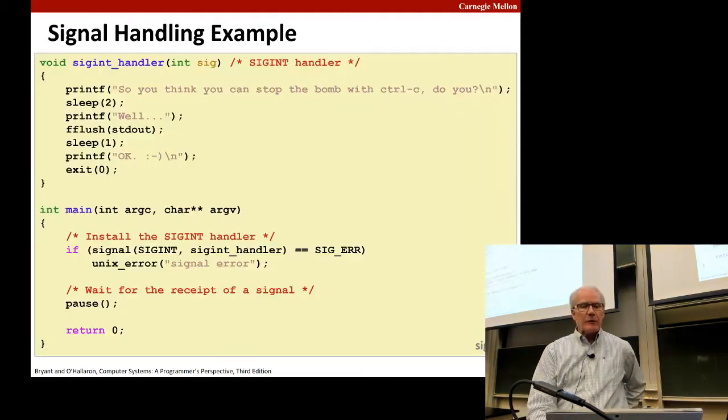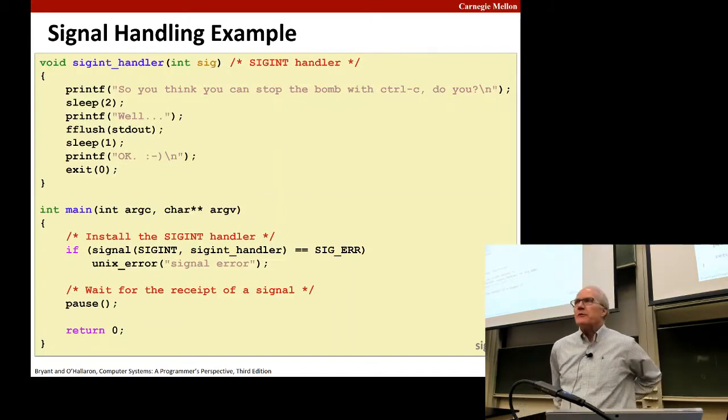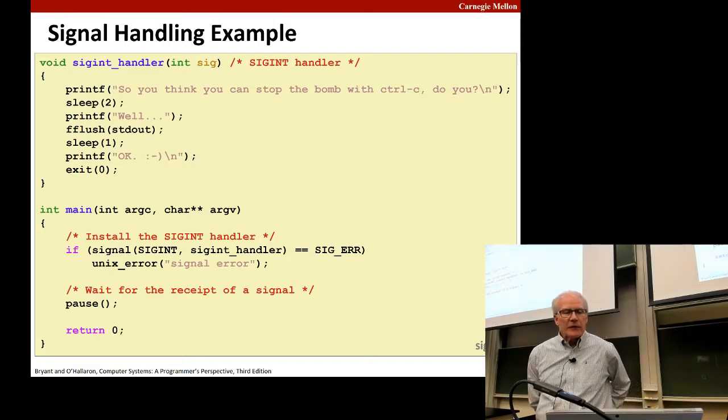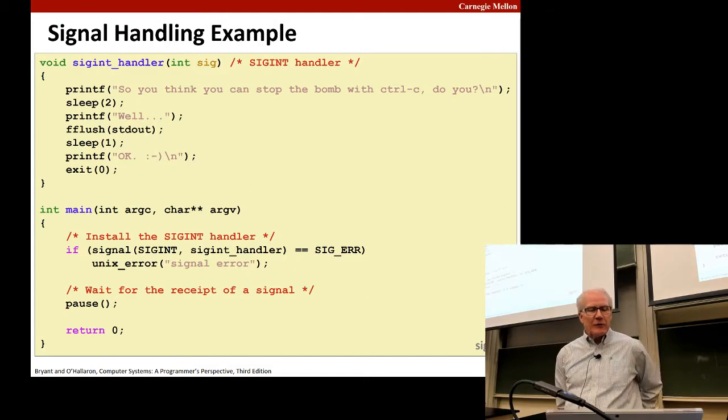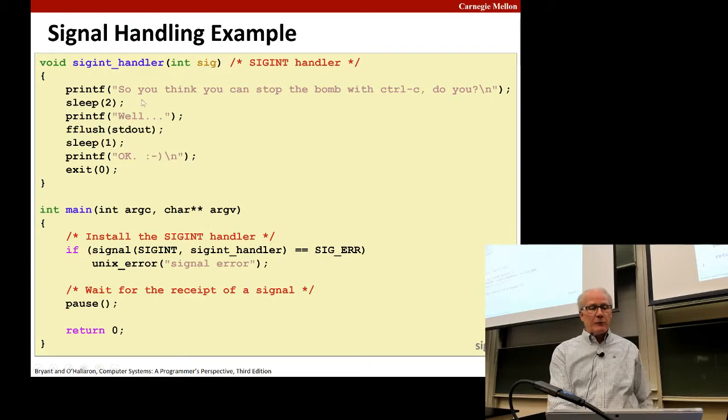So let's show a simple example that you might have encountered in the bomb lab. If you tried in the bomb lab to hit Control-C, you might have seen this kind of creepy thing come out, which printed a threatening message from Dr. Evil, but then if you were patient, it would actually exit. That was implemented as a signal handler. And this, by the way, will show why this is not really totally legitimate code, but let's set that aside very briefly.